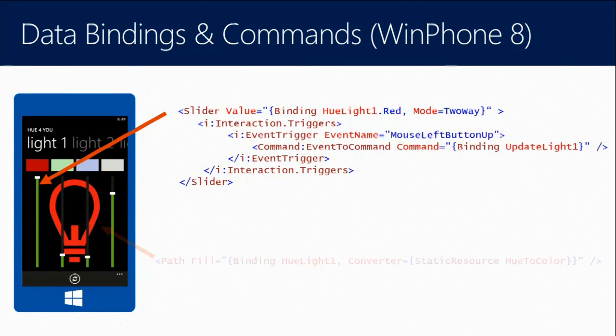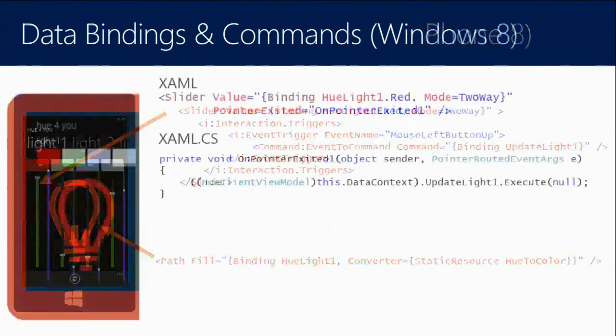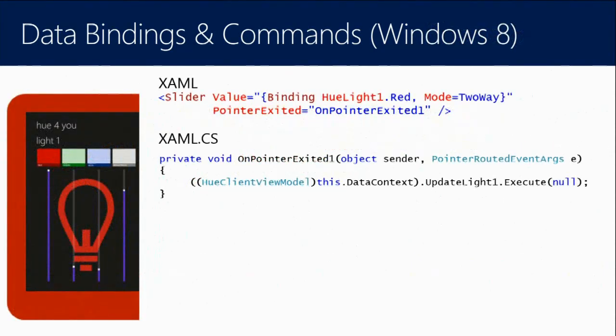As an example of command binding, I need to rush a little bit because there's another important thing that I want to cover with you guys. So my XAML is basically the same inside Windows Phone and Windows 8. The difference is the way command binding works. So let me go back here. If that's working.